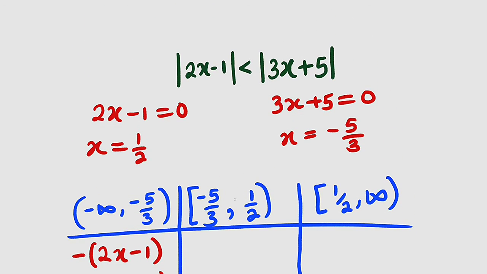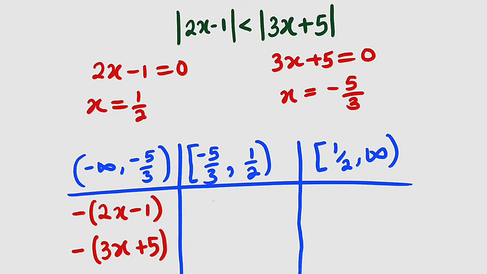I think 0 is within this interval, so we can test 0. What happened? If you plug in 0 here, you have 0 times 2 is 0 minus 1 is negative. So it means that that function 2x minus 1 will be negative here. That is negative 2x minus 1. And since this is part of the values, you can plug it here by multiplying 3 by this. That will give us negative 5, and negative 5 plus 5 is 0.